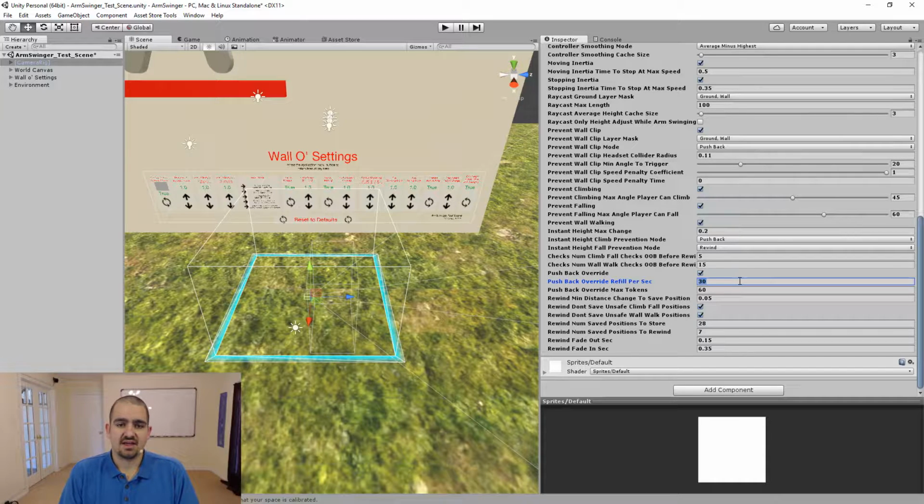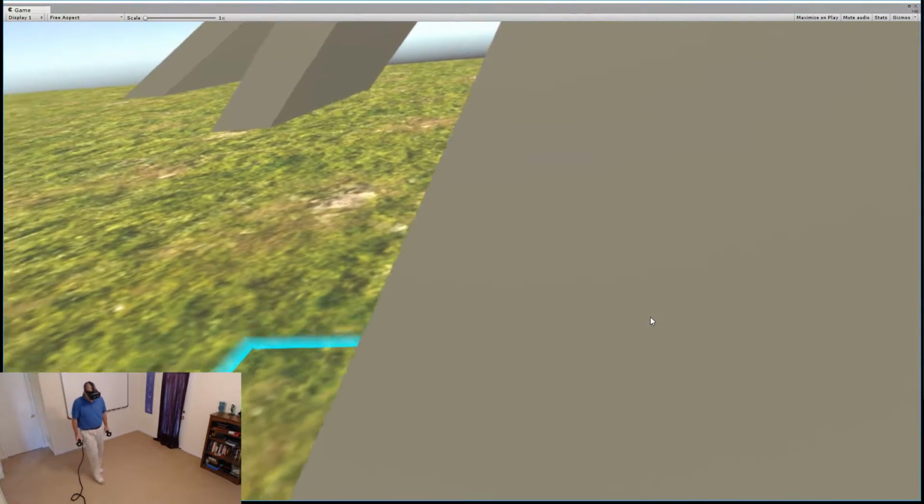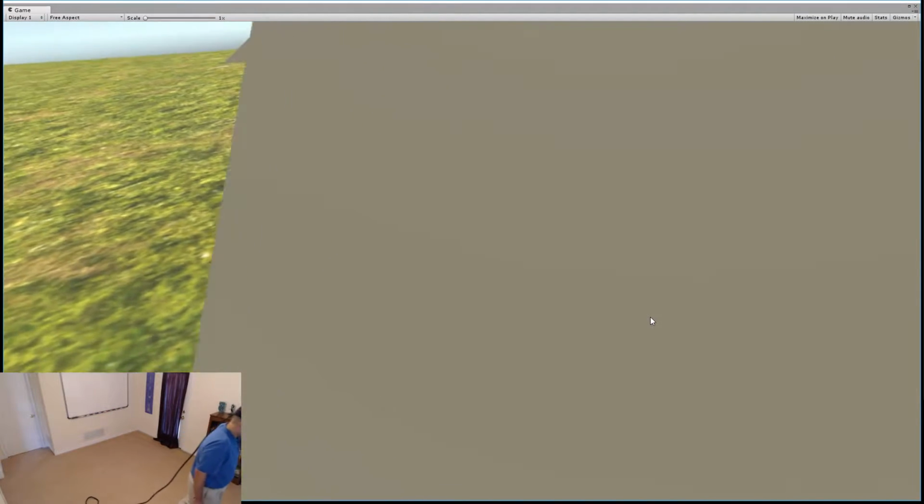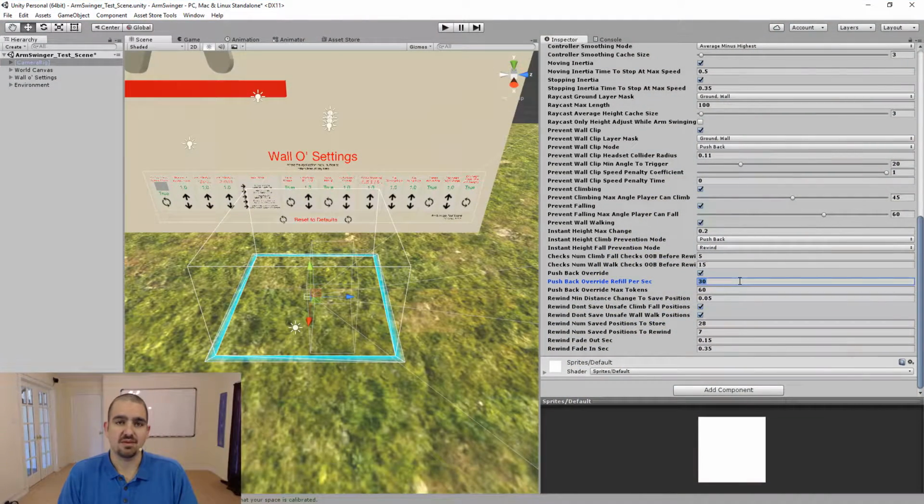So the effect is that if I run into a wall and continue to run into that wall, I will get a rewind. If I immediately run into the wall again, I will get rewound almost immediately because the token bucket has not had time to replenish enough tokens for me to do very many pushbacks. However, if I run into the wall, get rewound, and then wait a few seconds, and now run into the wall again, I will have the same delay between me running into the wall and the rewind as I did the first time. So this is a constantly refilling bucket.